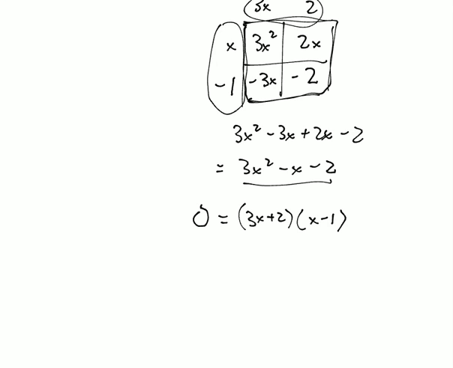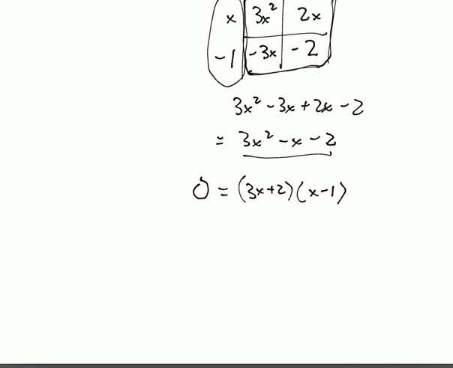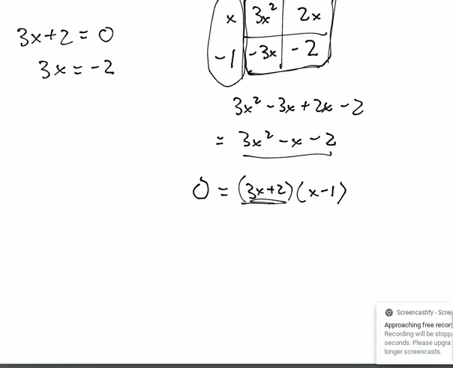Okay, so now we have our two binomials. It's equal to 0, so in order for them to be equal to 0, at least one of them has to be 0, right? Since 0 multiplied by something else is still 0. So to find our two solutions to the equation, we can set each binomial equal to 0. So I'm going to start with the 3x plus 2 here on the left. So we have 3x plus 2 equals 0. Subtract 2 from both sides. 3x equals negative 2. Divided by 3, x equals negative 2/3.